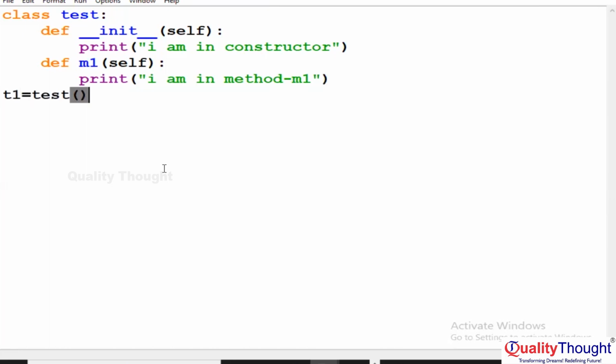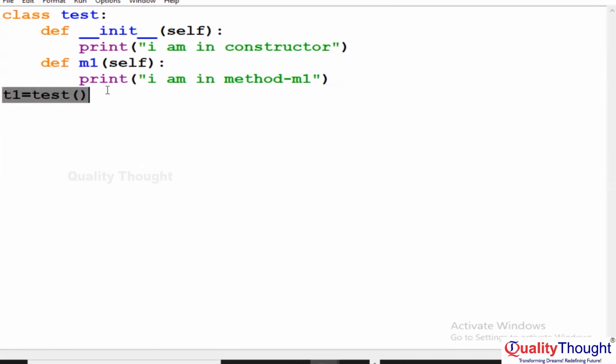P1 equal to test. Write this system. Completed.